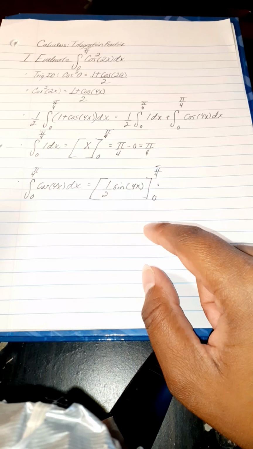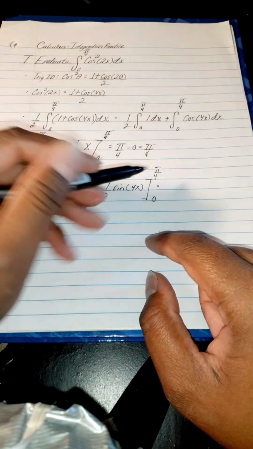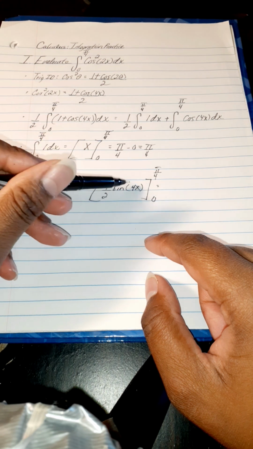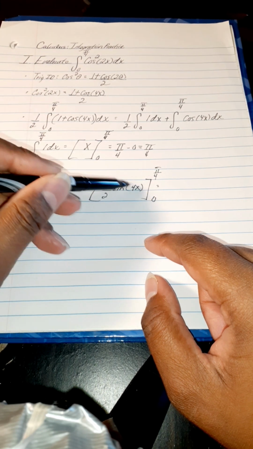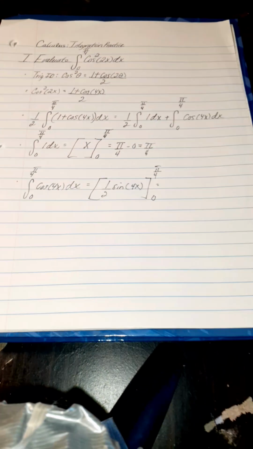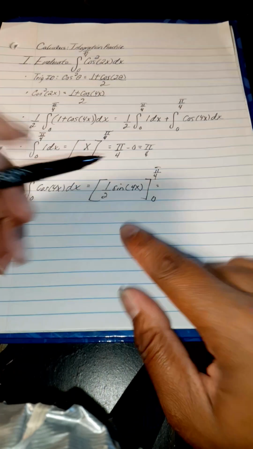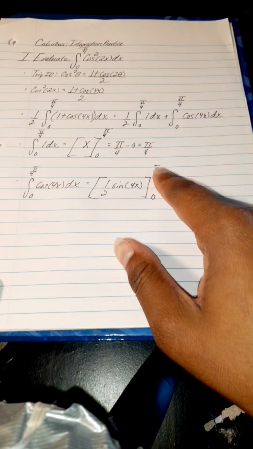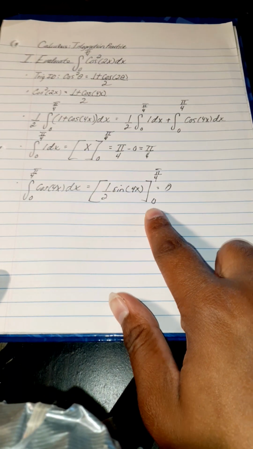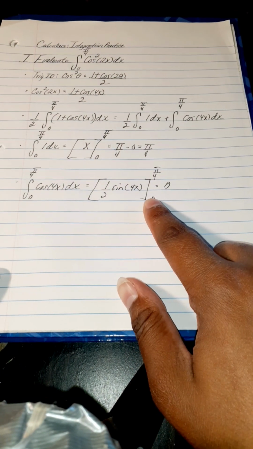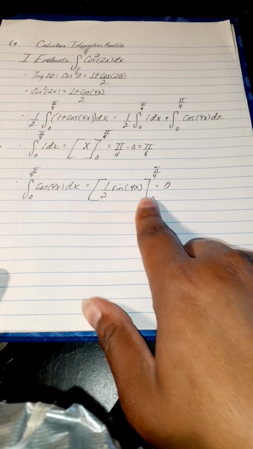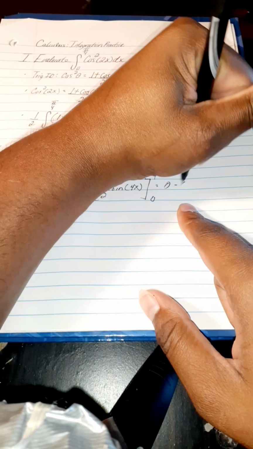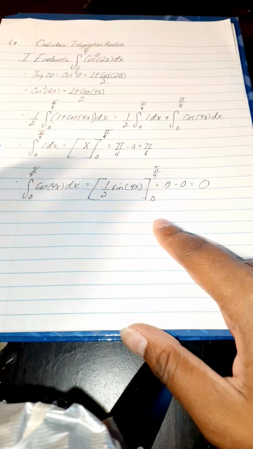So the question is, what do we get here? If we stick in pi over 4, we'll get 1/2 times sine of 4 times pi over 4. So essentially the 4's would cancel out, just leaving us with sine of pi. Remember, sine of pi is 0. So if I'm multiplying 0 by 1/2, I get 0. So we're going to get 0 if we stick in the pi over 4. If we stick in the 0, we're also going to get 0, because sine of 0 is 0. So we'll have sine of 0, which is 0, times 1/2, which is also 0. Anything times 0 is 0. So we'll have 0 minus 0, which is 0.